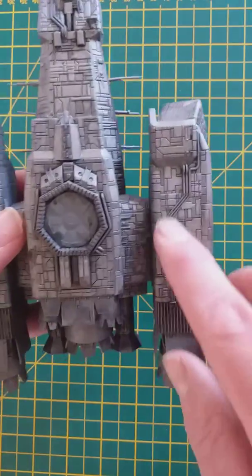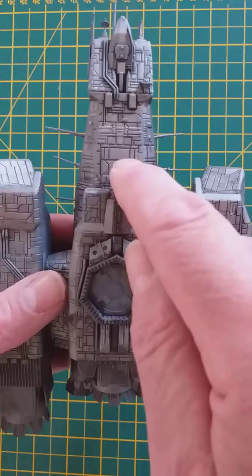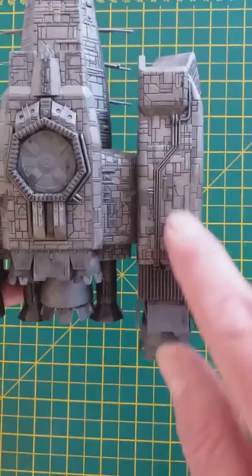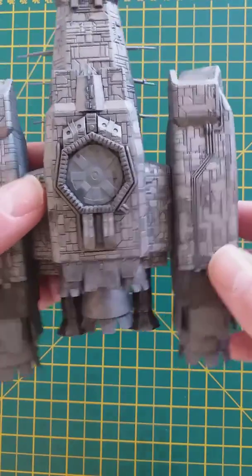So nicely, in fact, I'm not going to go back over it with dry brushing — I was quite happy with it being like this. After I've done that, I put on a coat of matte varnish, which has dulled the metallics right down, which is exactly what I was after.